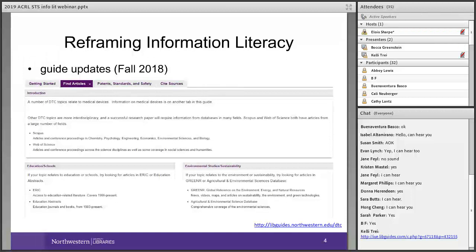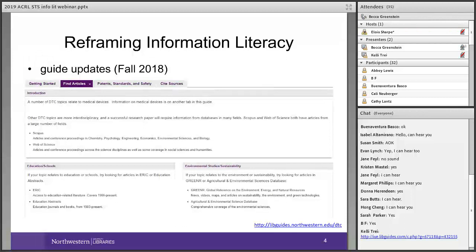So when I started, the research guide had a ton of information and a lot of tabs, and it was very helpful. It had a ton of good information, but it was, in some cases, over the heads of the first-year students. So remember, these are fall term freshmen in some cases. They might not have ever heard of an academic database. So over last summer, in consult with the DTC professors, I developed a new research guide, and you can see a screenshot of the guide on this slide.